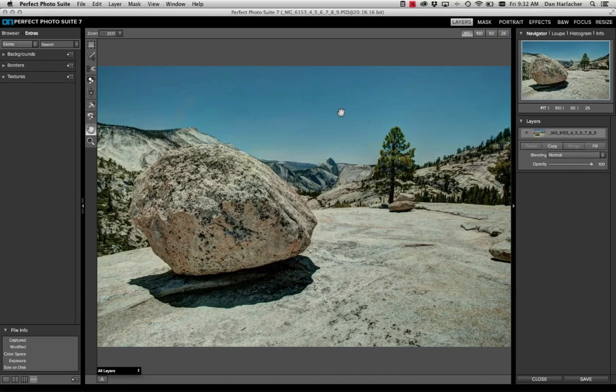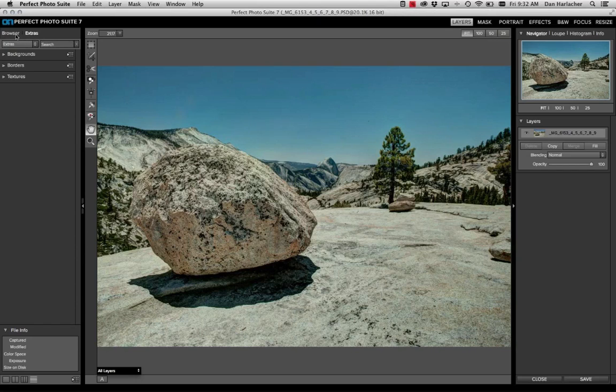All right, so this is a great case of using the perfect brush. Another one of those cases where it's interesting foreground, but just a boring blue sky. It's either a boring blue or boring white sky. I typically want to replace it. So we'll actually use some of the built-in backgrounds that come with the suite.